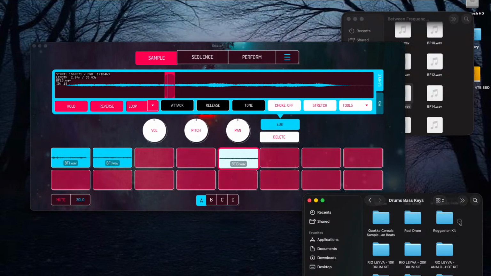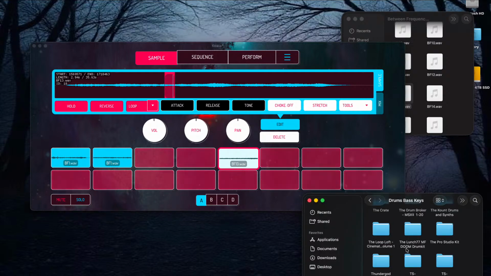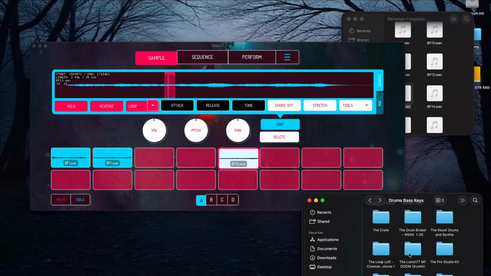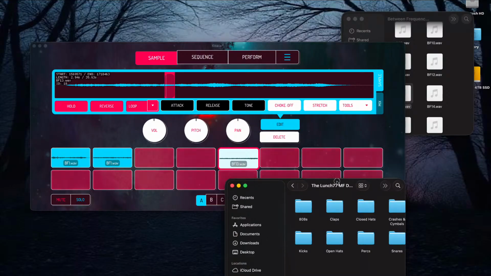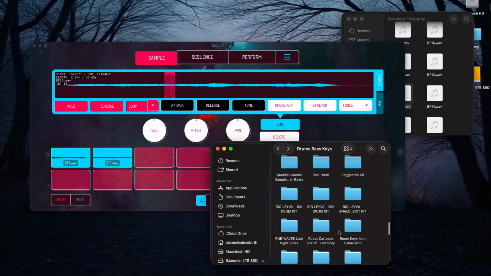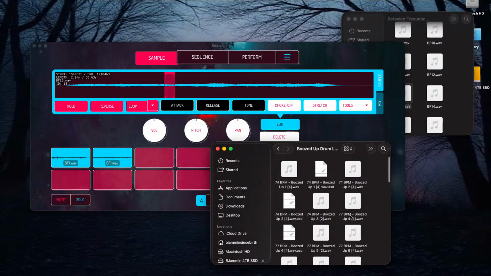Then when you start adding in drums, so let's just go get some drums. I'm going to try to get some drum breaks because then I can show you without having to sit here and, oops, that's not what I want. Maybe here, see if there's any drum breaks in this. Let me find some drum breaks. Let's see, let's go with Booze. Here we go. Because his stuff, all right, cool, that'll work.